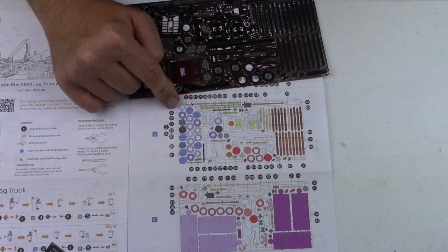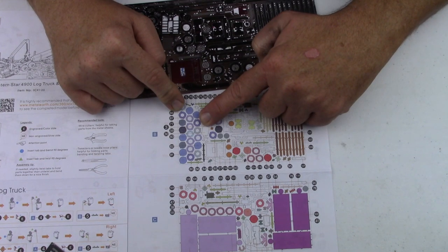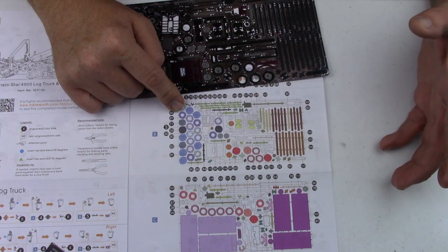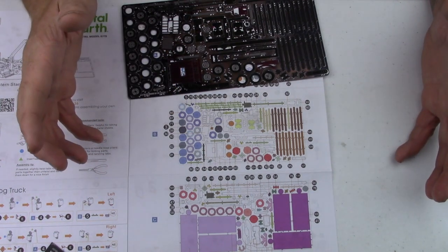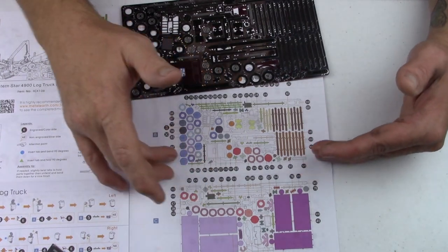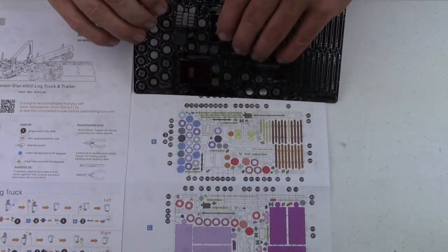They've labeled one like 86 is here. This also looks like 86. And that, I think, is also 86. There's a lot of duplicate parts in this because of symmetry in models, because there's tires. So that they don't crowd it up with a bunch of numbers, they've colored in like parts. I like that they do that.